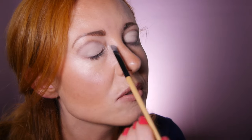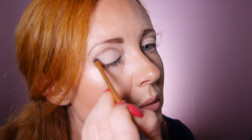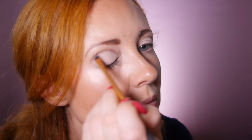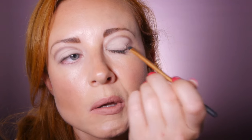And I'm just pressing it on as well, rather than wiping it. That just works better with this particular brush. And I'll go back in with the darker. Draw that in again, because I wiped some of it away. So now I'm going to, with the darker colour, move that around here. I'm going to pop it in this corner. Like so.